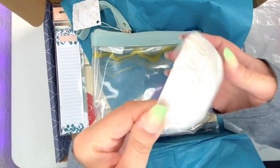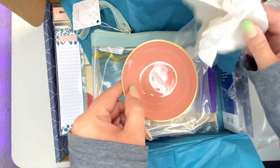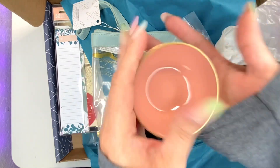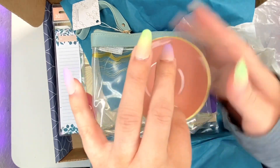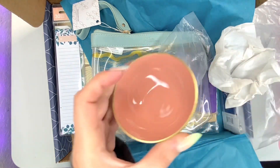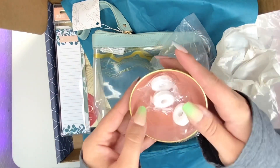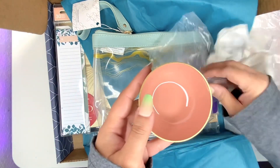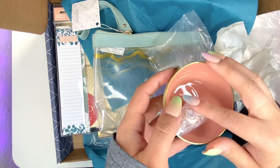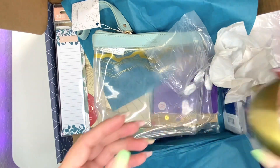I also picked up a little trinket bowl — I didn't have one. For about $2, it's so cute! I don't know what I'm going to put in it — maybe some candy or mints. You can also put stickers in it, or a bunch of little accessories to hold. I'm excited about that — got my little trinket bowl.